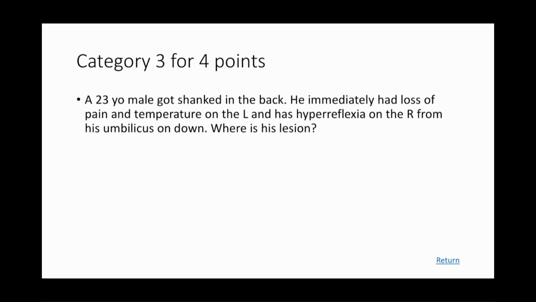First of all, are we talking about the right side or left side? Why the left? Contralateral. The hyperreflexia refers to what? Upper motor neuron problem. This is Brown-Séquard, and it's right T10. I mentioned the umbilicus, so just know umbilicus again, T10. I use it a lot. It's easy to remember. So T10.